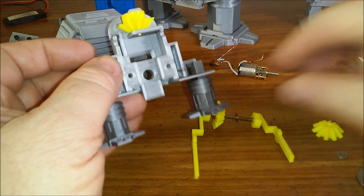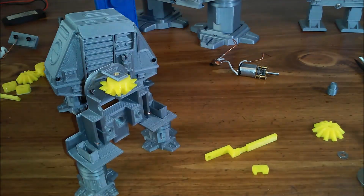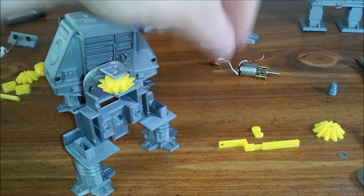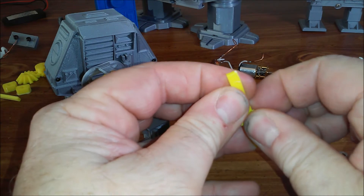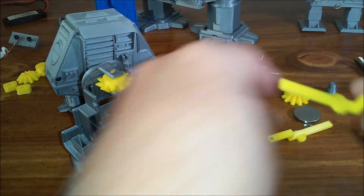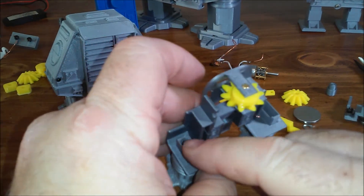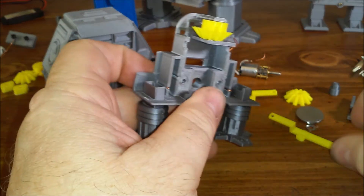These pins are made in two pieces: a pin printed one way and a pivot printed the other way on the printer, joined with a half-lap joint. When you put them together, they should snap together — you may have to do a little sanding. After getting them together and glued, lay them on a flat piece of sandpaper to make sure there are no bumps so they ride up and down in the slots easily. Notice on the legs there's a cutout on the inside for clearance for a pin.